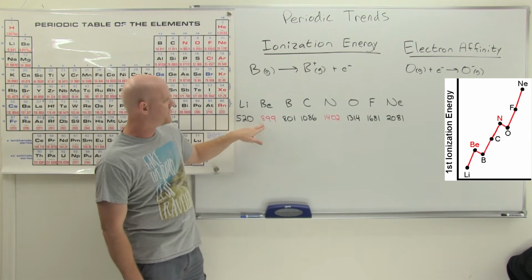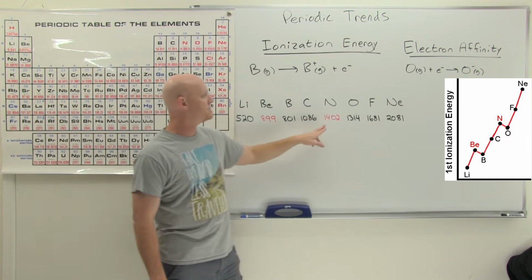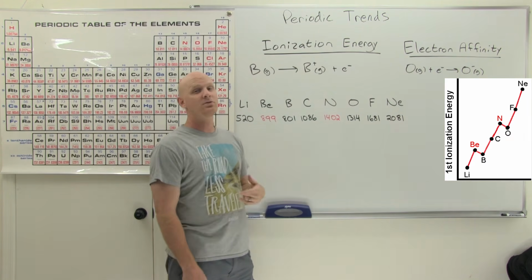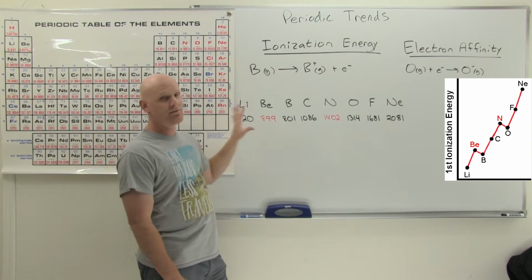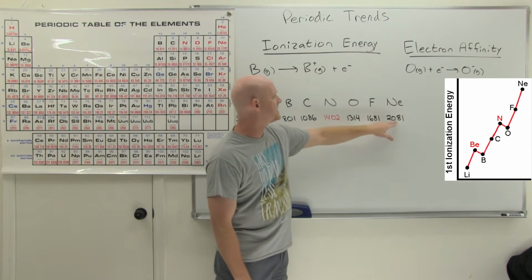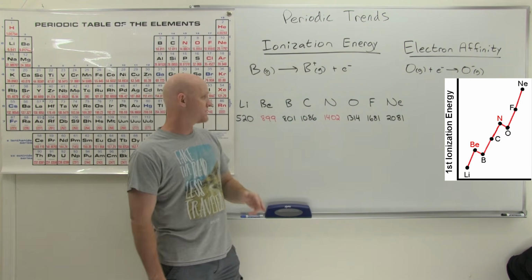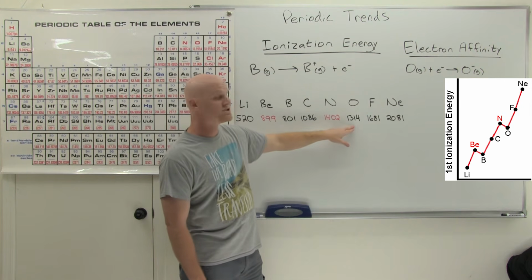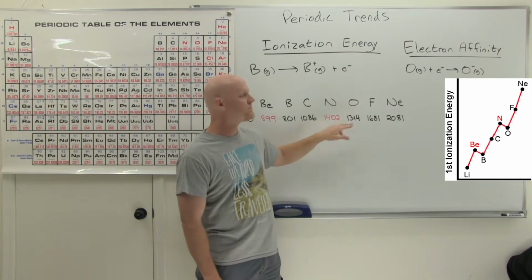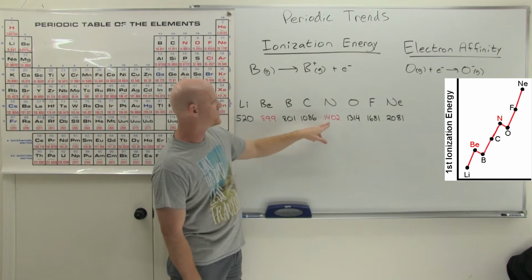However, we see that from beryllium to boron, rather than an increase, it actually decreases from 899 to 801. And from nitrogen to oxygen, rather than an increase, it goes down from 1402 to 1314. So there's a brief reversal of the trend. Everywhere else, though, notice from boron to carbon, it goes up. From oxygen to fluorine, it goes up. Fluorine to neon, it goes up. If you skip over nitrogen and go from carbon to oxygen, it definitely goes up. But if you go from nitrogen to oxygen, it goes down, and then from oxygen to the next one over, you go back to up. So it's just a brief reversal of the trend for the element right next to it, both between beryllium and boron, as well as between nitrogen and oxygen.